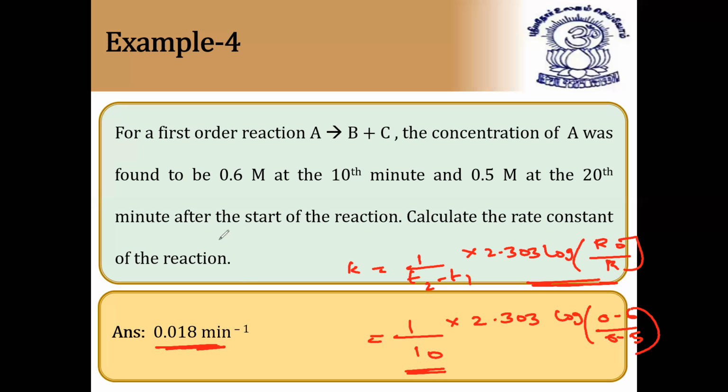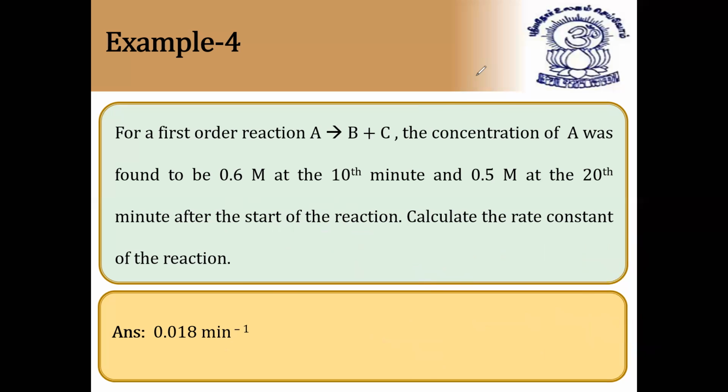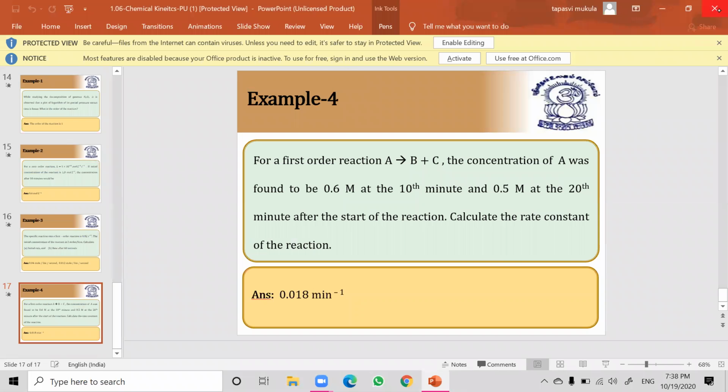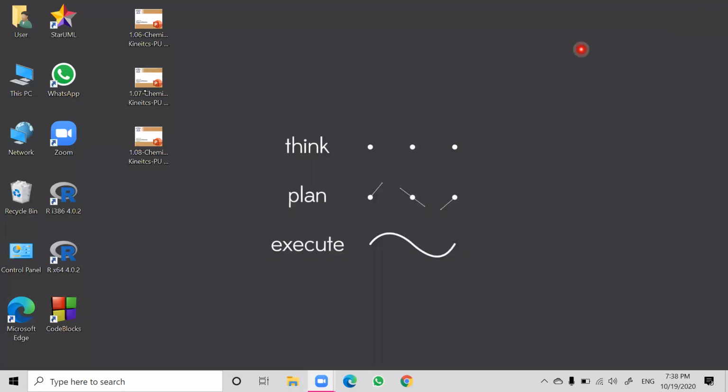The first way is what? K is equal to 2.303 by 10, only the first interval I am taking, into log of a, where a is the initial molarity, 1 molarity, and 1 minus 0.6. The same thing you will get here also, and you will get the same values for this and this. I hope it is clear. You can check the answer by applying any of the formulas. So we have successfully calculated how to find the rate equation and integrated rate equation for zero order kinetics and also first order kinetics. Let us see the next topic in this chapter.